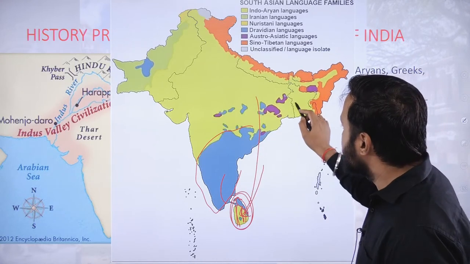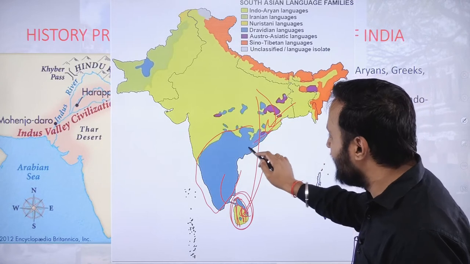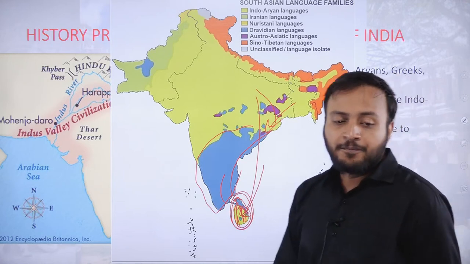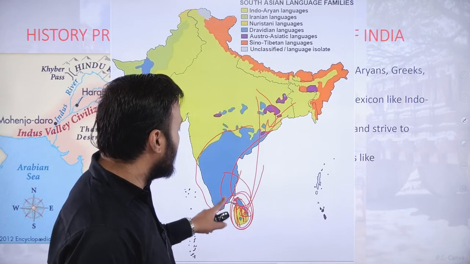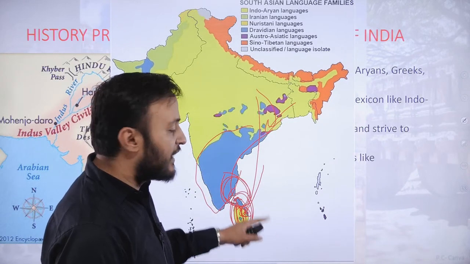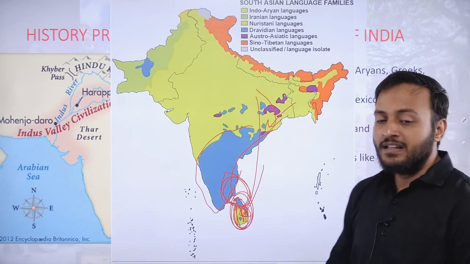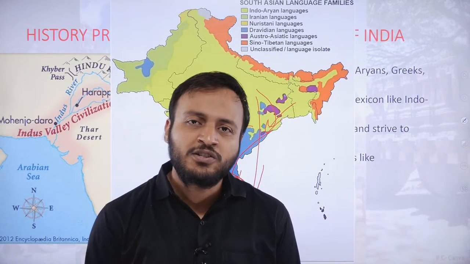It indicates that the people speaking the Indo-Aryan languages probably traveled and reached Sri Lanka, and then settled on the Sri Lankan island. And later on, due to the continuous connection with the Tamil region in northern Sri Lanka, we have the dominance of Dravidian linguistic speakers. But the rest of the Sri Lankan island had Sinhalese speakers, which is a language of the Indo-Aryan group of languages.